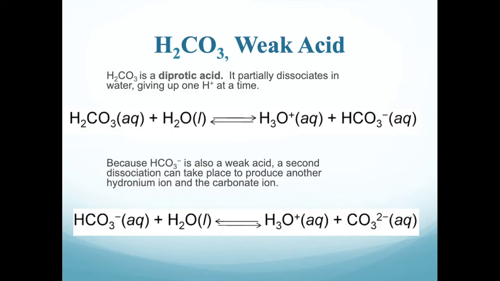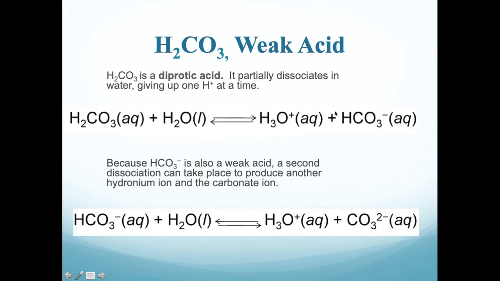Carbonic acid, we've seen, is diprotic. So it will lose its first proton, its first H+. Accordingly, your H2CO3, your carbonic acid, will react with water to form hydronium and bicarbonate. Bicarbonate is just carbonic acid missing a hydrogen ion, so it's HCO3 with a negative charge. Here we have this conjugate base, and of course it can do that reverse reaction to go back to forming carbonic acid. That's what makes it a conjugate base.